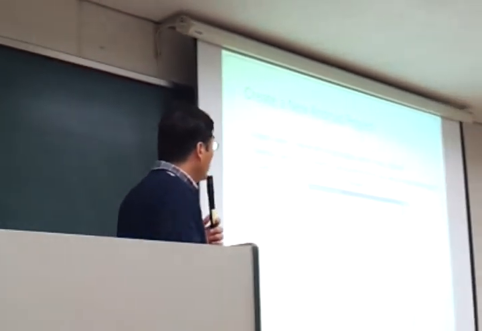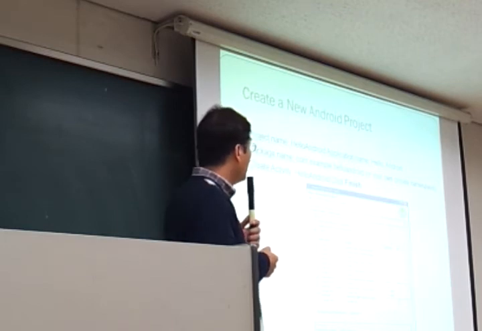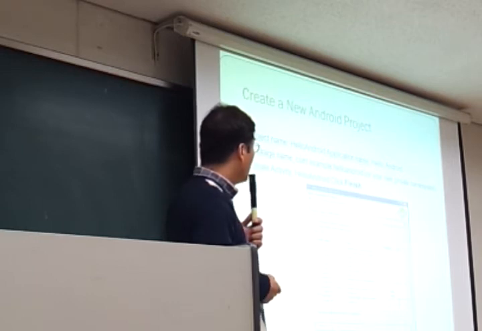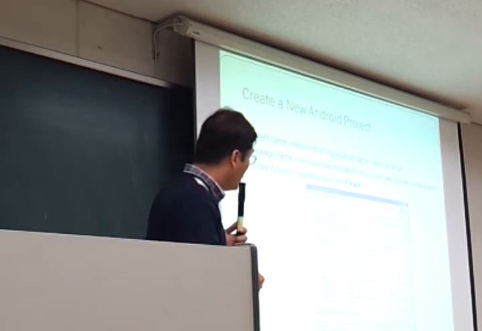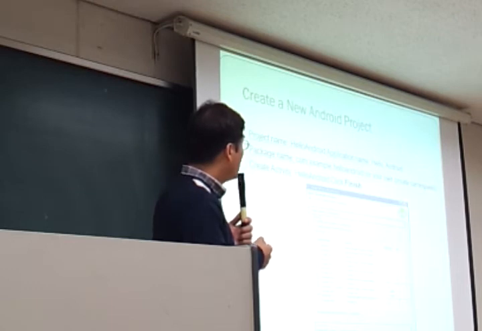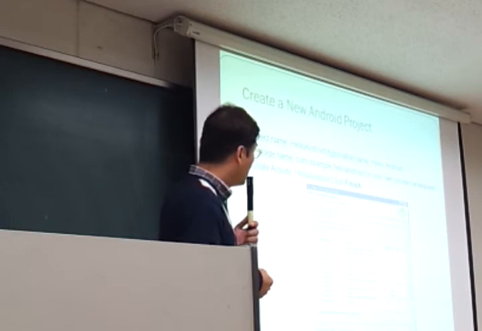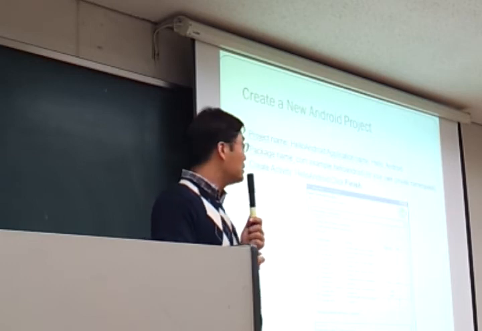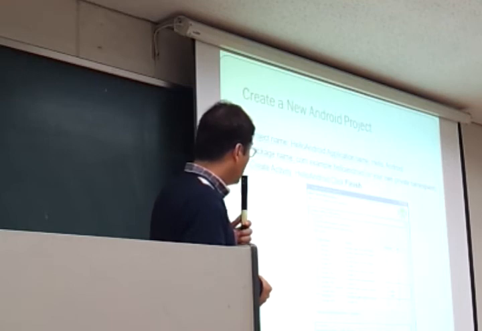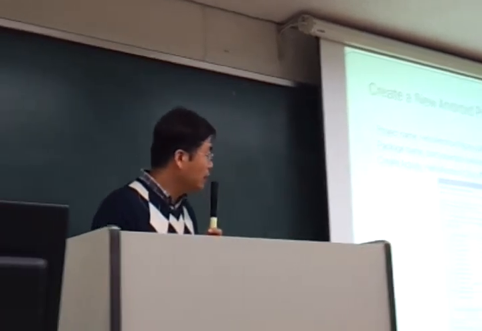The project we're going to create will have this information. The project name is Hello Android, and the application name is going to be Hello Android. The application name shows here, and the package name we're going to use is com.example.helloandroid. So the package name shows like this, or you can have your own private namespace. We create an activity called Hello Android. You check create activity, and that's the activity we're going to create. And click on Finish.